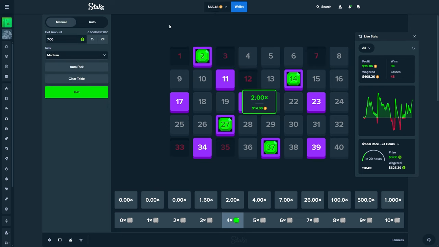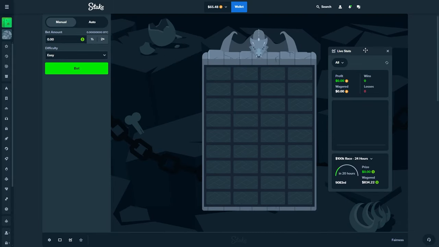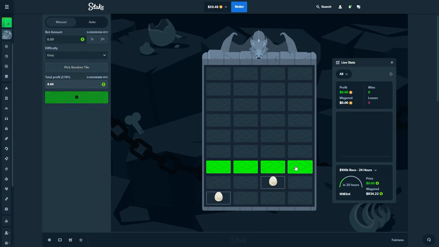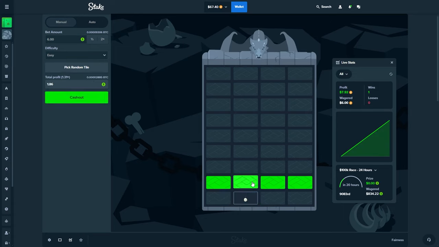And on that note, with 65, 48, we are moving on to a different game, okay? Right, reset the life starts, get that bigger, boom. Okay, so... $6 bet, easy difficulty, 3 clicks, and we're walking out with a total profit of $7. Okay, that's pretty good. I'll be honest, that's actually pretty good.